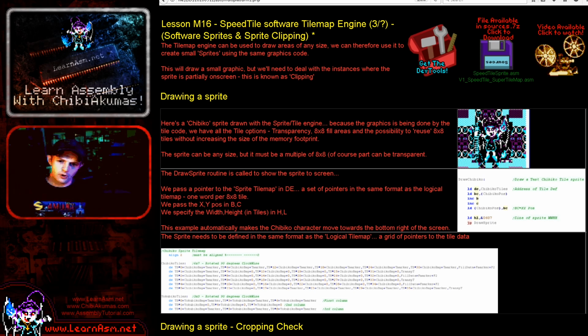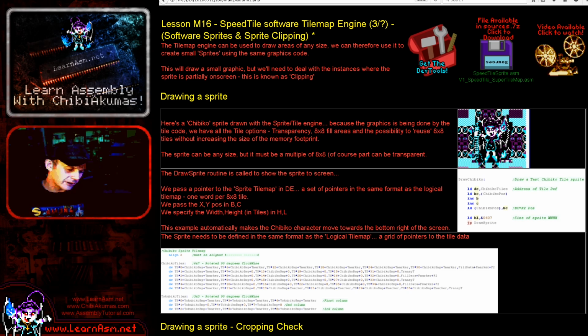And as I say, this one, because it's working in 8x8 blocks, while that's a disadvantage in some cases compared to just speed copying 32 consecutive bytes, while there's some disadvantages to it, there's some advantages to it as well, because once you're already chopping everything up into 8x8 blocks, well, skipping one strip of 8x8 blocks is a lot easier for the tilemap code than it was for my fast sprite code within Chibi Akuma's. My fast sprite code couldn't do it.